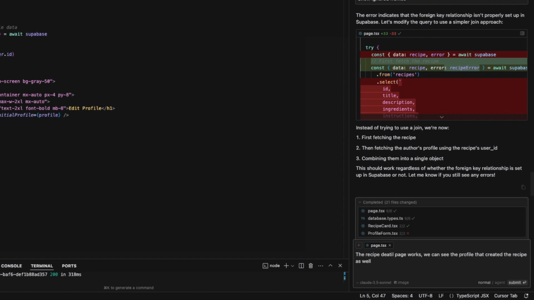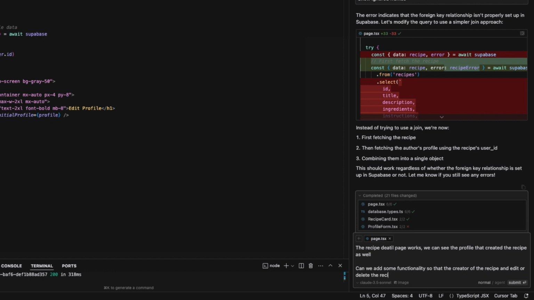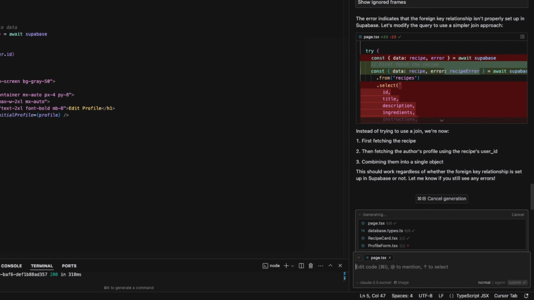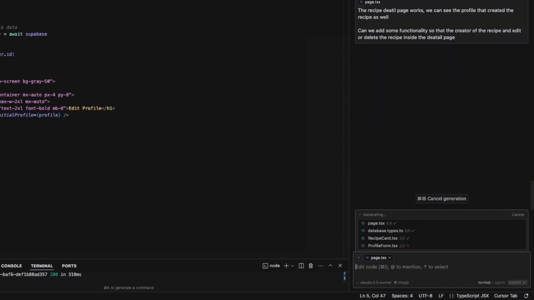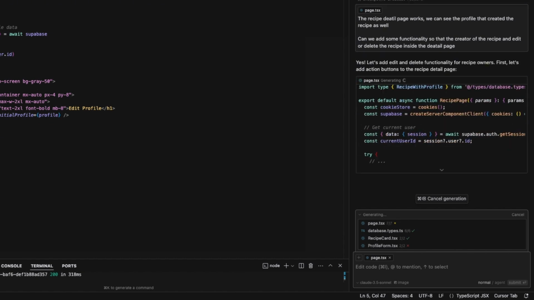And then for this, we just want to add some functionality so that the creator of the recipe can edit or delete the recipe inside the detail page. And this allows people to be able to change the recipes around or delete it. But again, we only want the original user that created the recipe to be able to do this functionality.